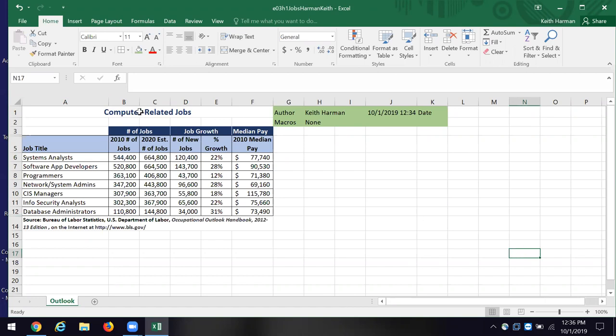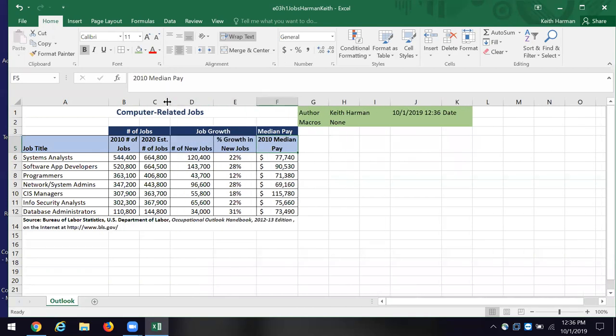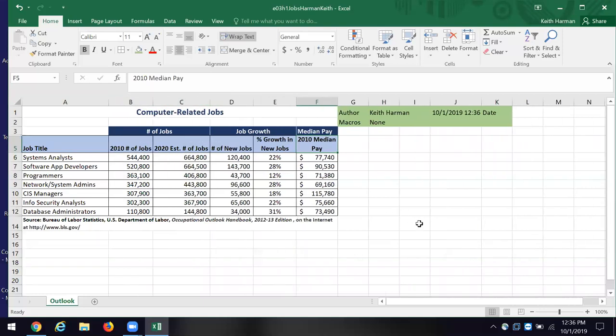So let's walk through this real quickly. I've got the title of this tab, and then I've got the documentation area. That's the little green over there. These are what I call macro headings or level 1 headings for the data, and they're nice. They look pretty, but they're not good for analysis. So I went ahead and I made each of these subheadings more telegraphic. And we want to make sure that everything's showing on them, so pop it out there. Because we're not too concerned about the width of this, because we got plenty of room. Make sense? So far, so good?